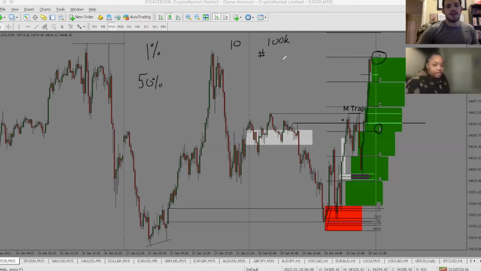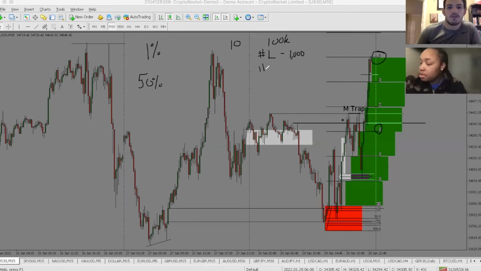So heads is win or lose? We'll make it a win. All right, so heads is a win, tails is a loss. All right, let's see. All right, that's gonna be a loss. So that was 50%. Yeah, that was a loss. So you got an L. So you're down 1%. So minus $1,000.